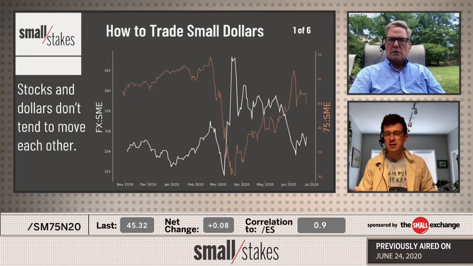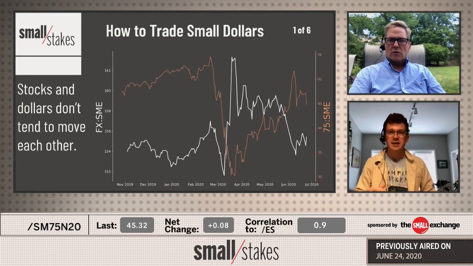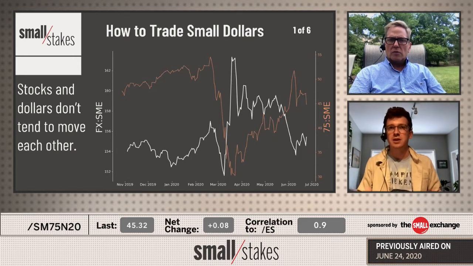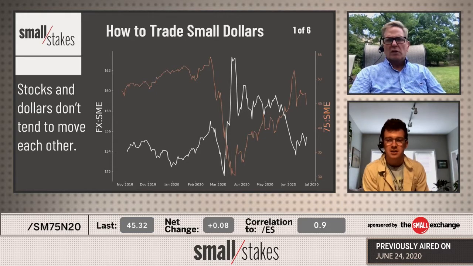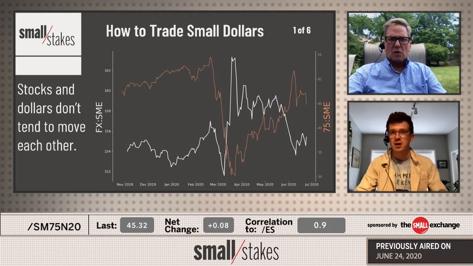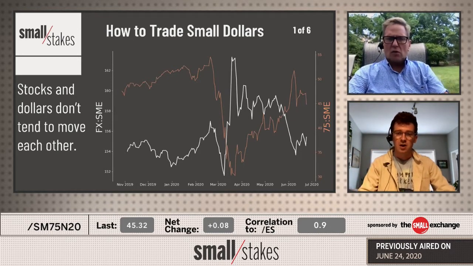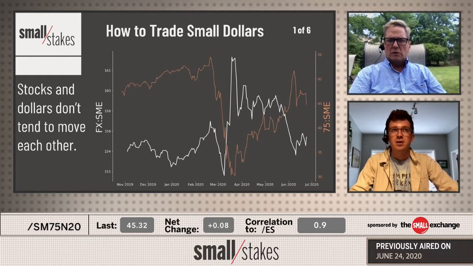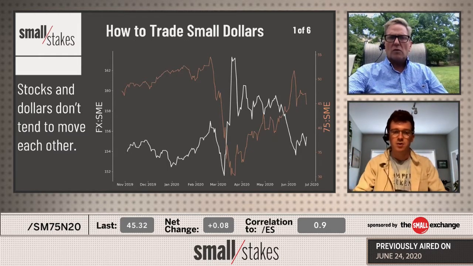But it's the same as when Amazon has earnings. There's a lot of opportunity in trading Amazon, but a lot of times there's a great opportunity in trading the basket, kind of the broad view. And that's what this SFX product is relative to the SM75 or S&P 500, which essentially just baskets together a bunch of stocks to get you stock market exposure. We basketed together the US dollar against a bunch of other currencies to get you US dollar, or foreign exchange, exposure, whatever you want to call it.